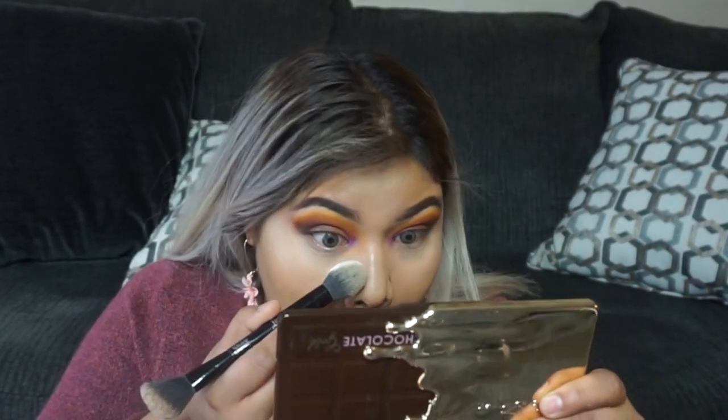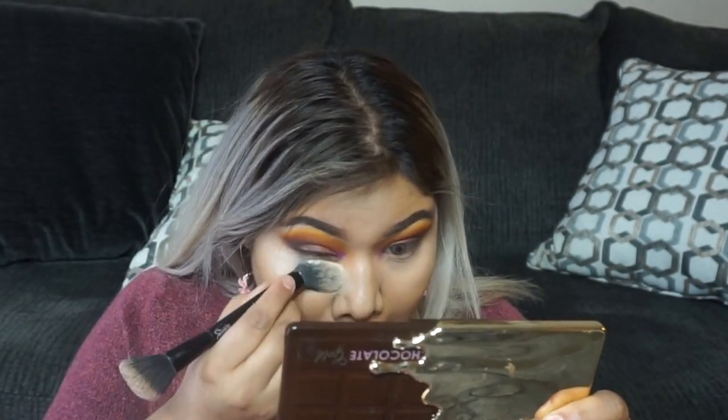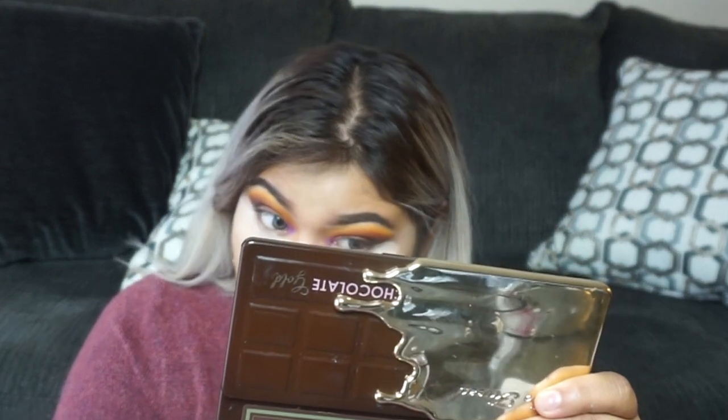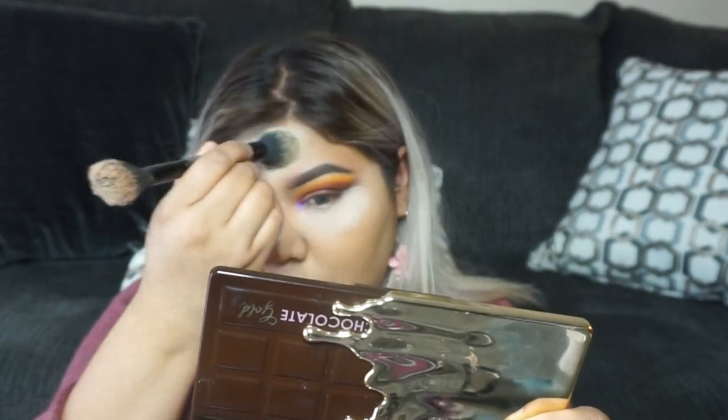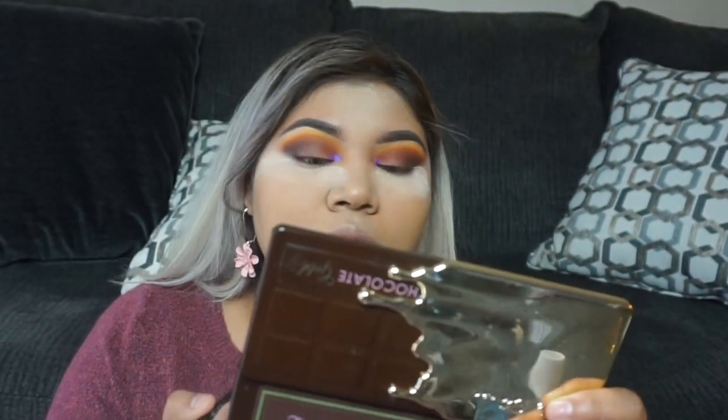Then taking my translucent powder from Laura, we're going to be applying that under the eyes, and I'm also going to apply that on my forehead, because usually the tops of my eyebrows get very shiny, so I try to apply some powder there, and right on my chin. So practically anywhere where you apply.